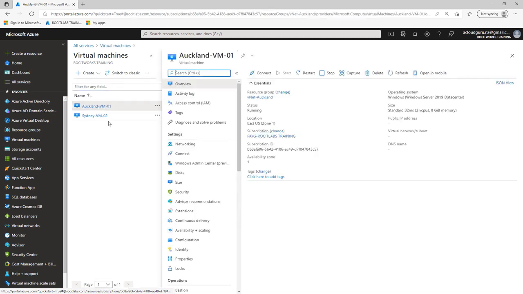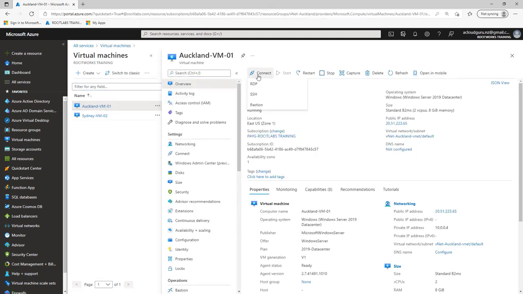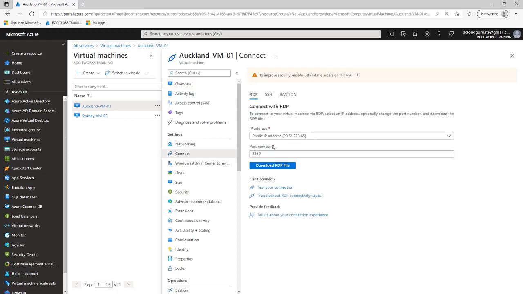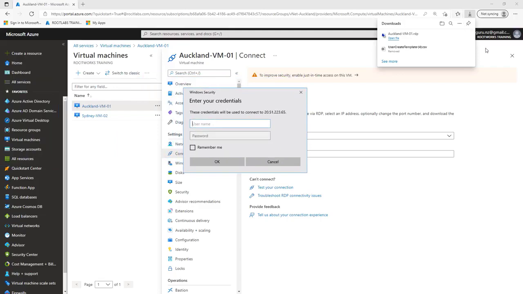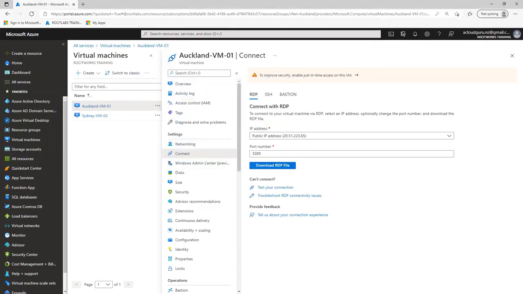So I'm going to click on the Auckland VM. I'm going to click connect. I'm going to download using the RDP client, and I'm going to download that RDP file. I'm just going to open that RDP file on my desktop, and I'm going to then connect. Because I've got two desktops, just bear with me while it connects. Oh, sorry about that.